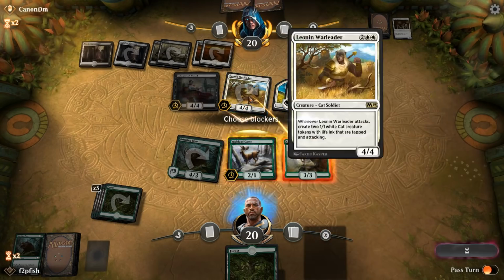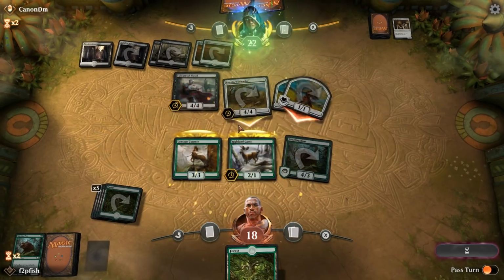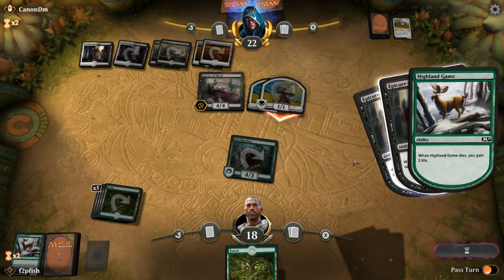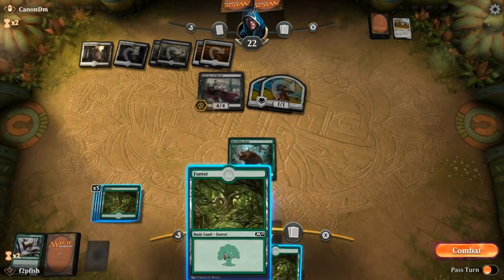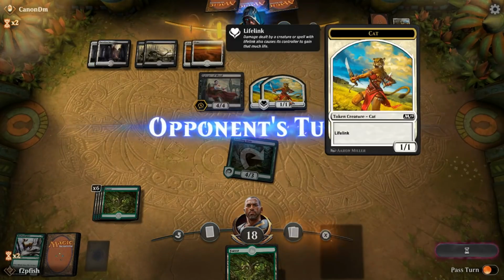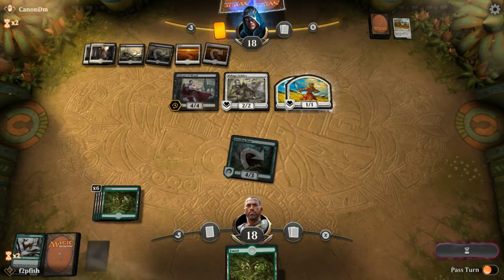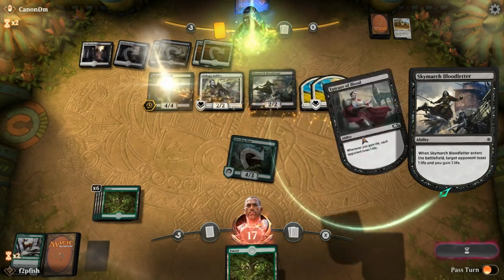It's unfortunate because they'll have exactly enough to kill both of these. But this needs to go, because this will eventually generate too many tokens and we can't really deal with them. We need to draw our big threats here. Okay, that is like a big threat. It's a forest. It leads to a big threat. We are probably going to lose if we don't draw something very soon. Oh, man. Here we go.